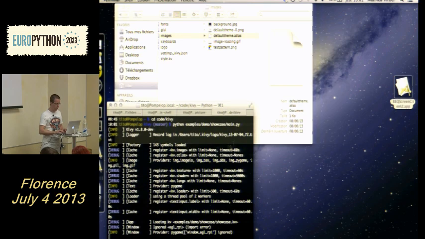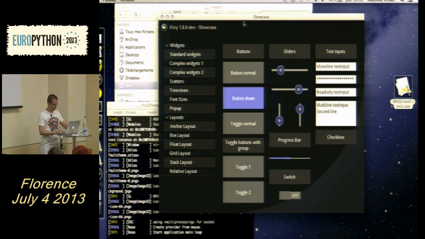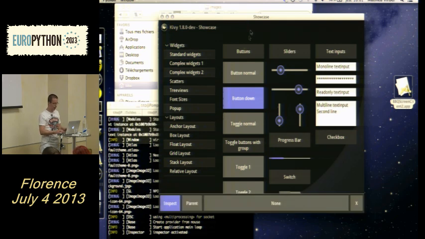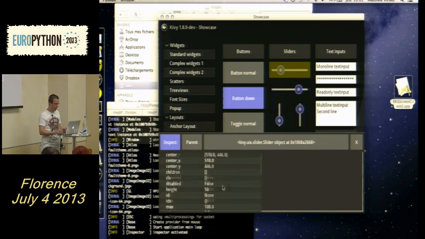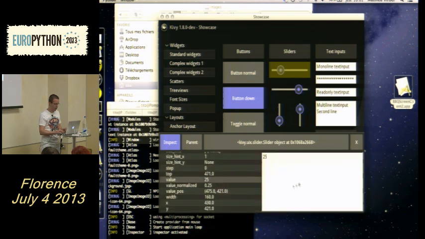Demo showcase. So I was showing the showcase. You have the inspector. If you type Control E, I can inspect anything, like the button or slider. I will click on the slider, and I have all the properties in it. I can check them, and I can even change, like, the value. Okay, I will put 90.